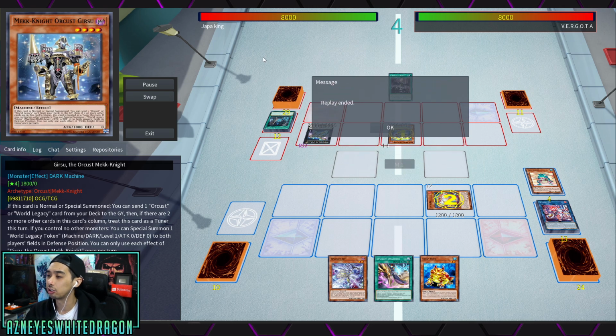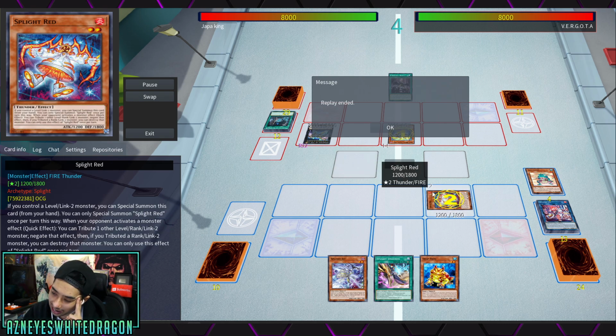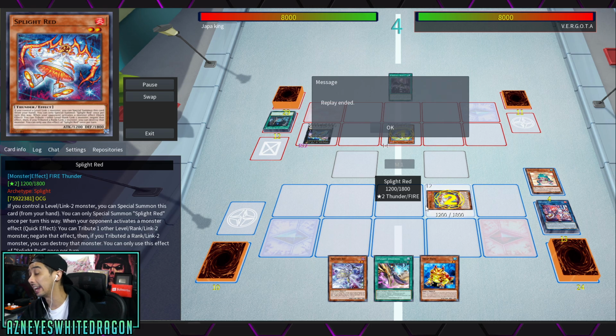So Japa King actually surrendered here, but I'm just showing you guys what's required to pull off the dub over here. I think he realized, well, I can't really stop this, because remember, it doesn't negate and destroy with the Red effect. But yeah, I basically wanted to show you guys the stats on the new Splight archetype. So it's looking pretty dang good.